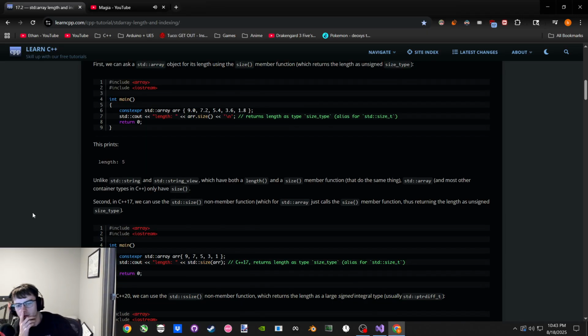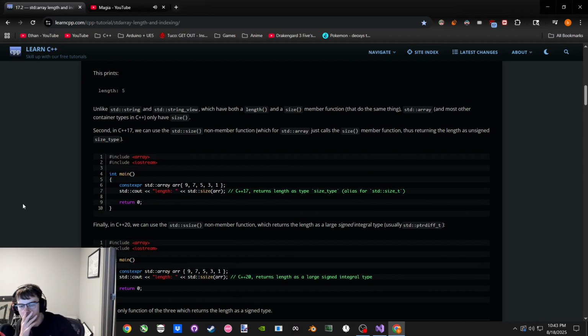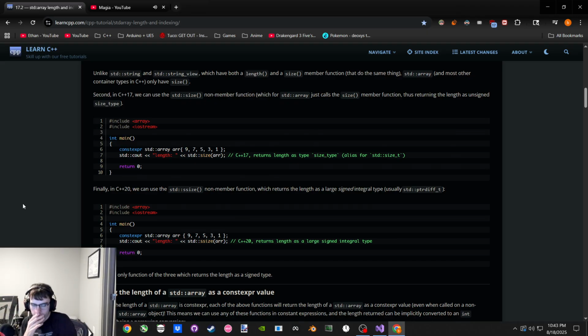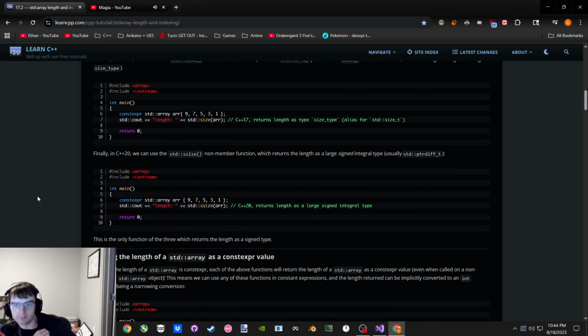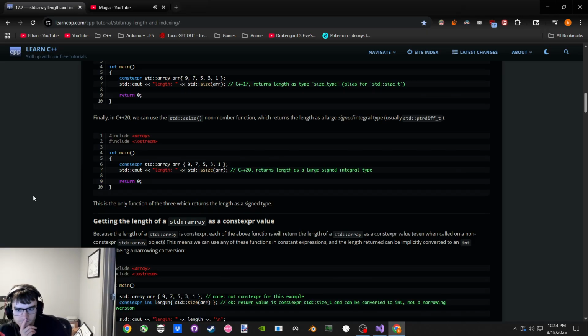Same thing, just different syntax. And then as a signed size, pointer of T, yep. Only one that returns it as signed, cool. Getting it as a constexpr value? I mean, these already yield it as a constexpr value, no? Unless size and std::size are different. Okay, each does it, makes sense.